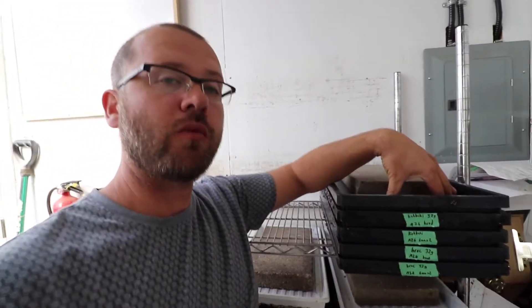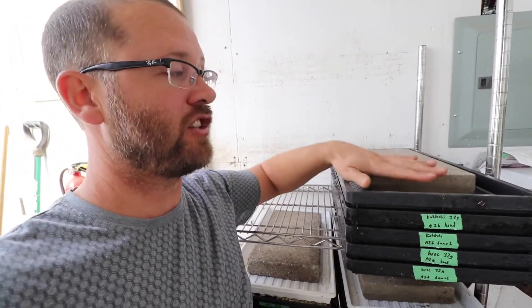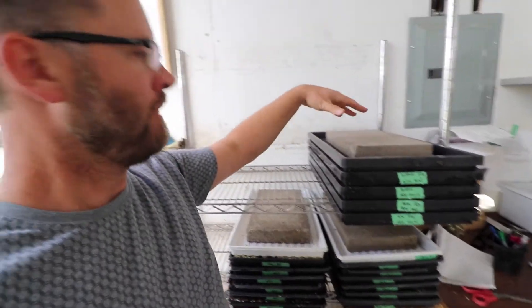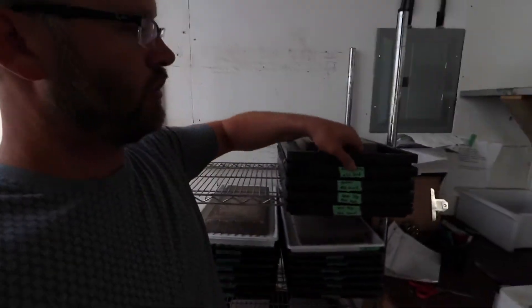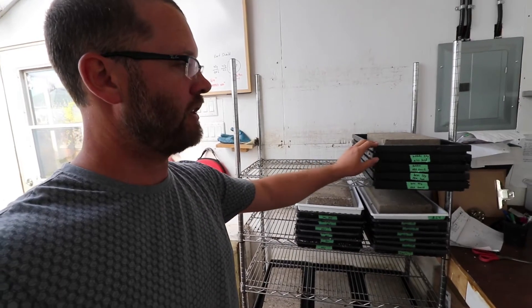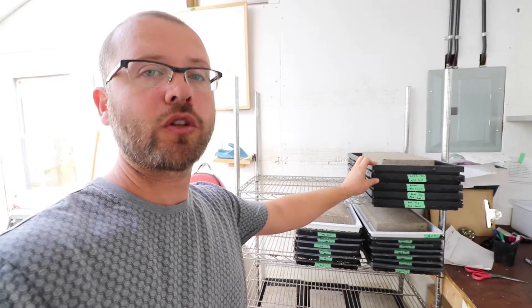If you had a hole-less flat it would essentially do the same thing. Some other growers have filled their flats with concrete mix just for the intent of laying on top — that would work as well and accomplish the same thing — but we had all these bricks at our germinating station so the coroplast sheets on top with a brick works fine for us. We'll check back in four days and I'll show you a trick to uncover them correctly.